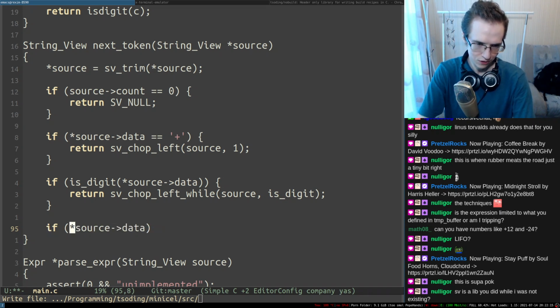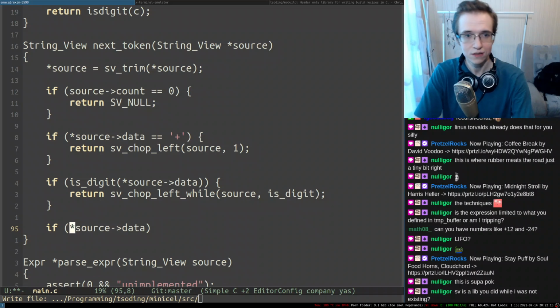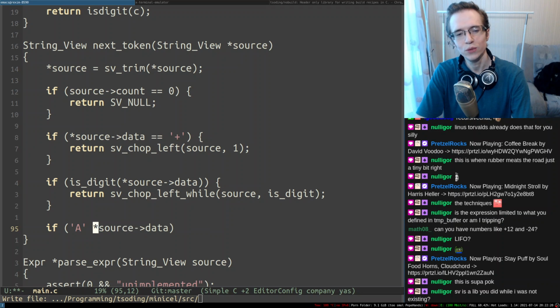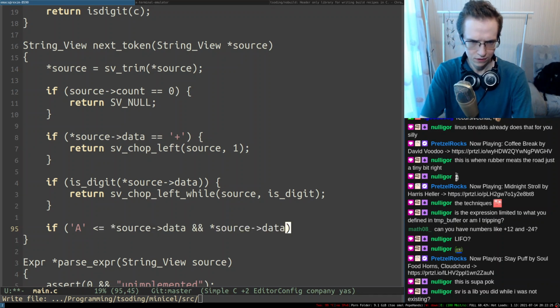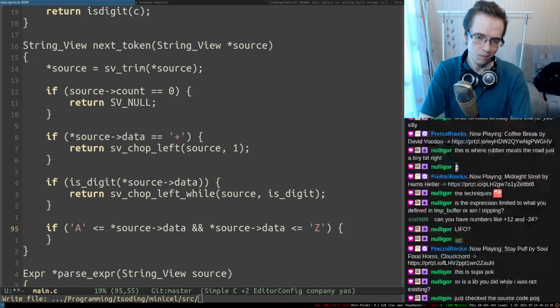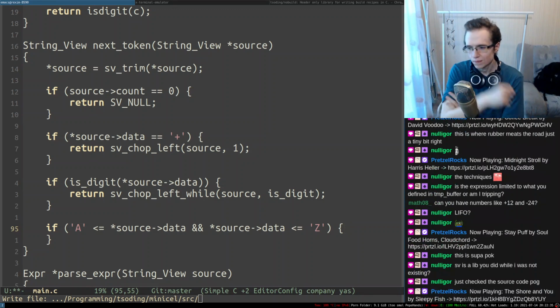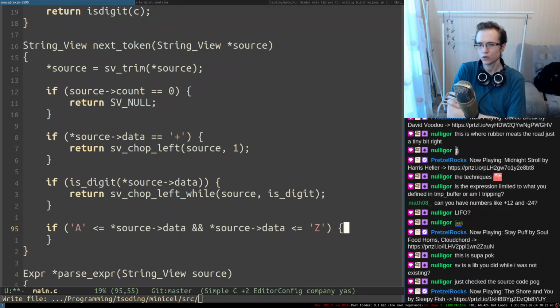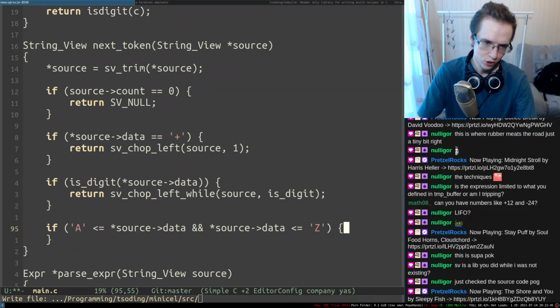If this thing is that, you can even say that it's between A and Z. If it is, then what we need to check?